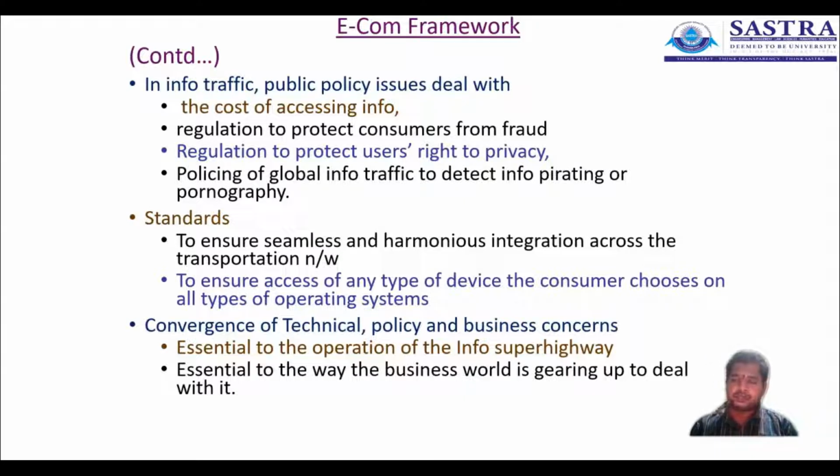It has to be user friendly. So convergence of technical, policy and business concerns. Okay, in this particular topic, we are having two types of differentiation. One is essential to the operation of the information superhighway, and the other one is essential to the way that the business world is gearing up to deal with it.